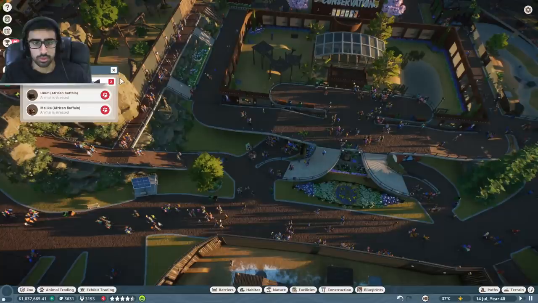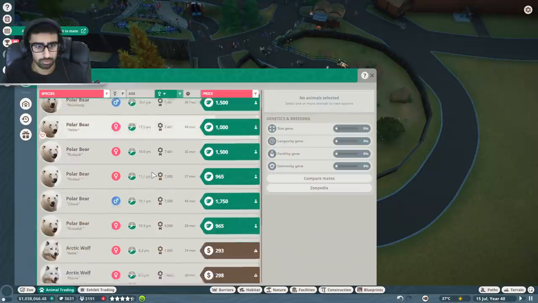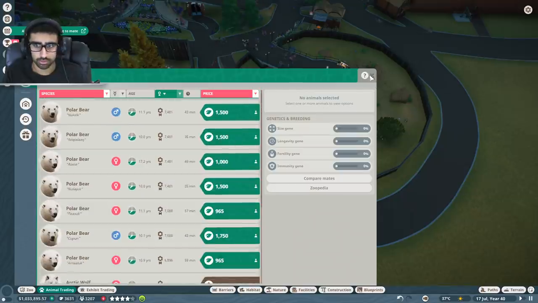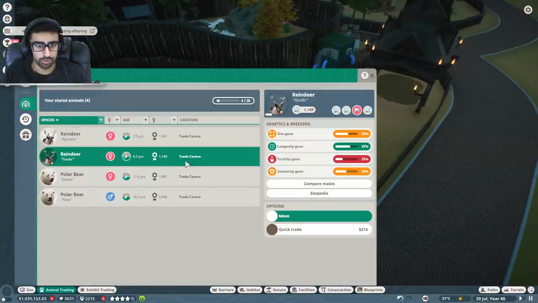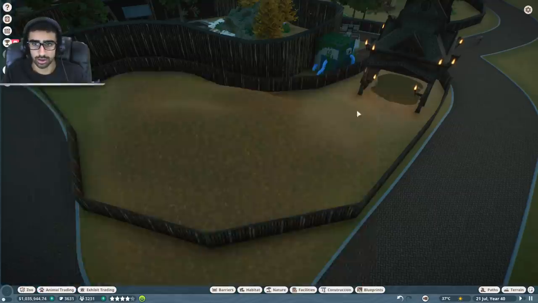Okay. Animal trading. Looking for a male reindeer. Anyone got a male reindeer on the market? No. To be fair, at this point, I can move these guys in because they won't be too fast on their own. Oh, wait, we need a gate on this enclosure.